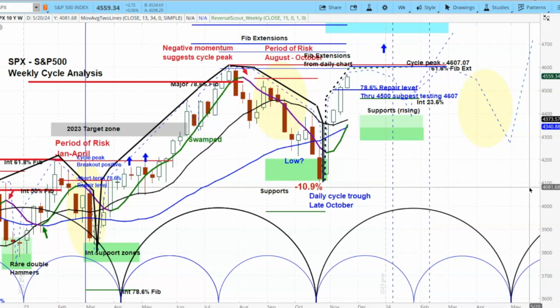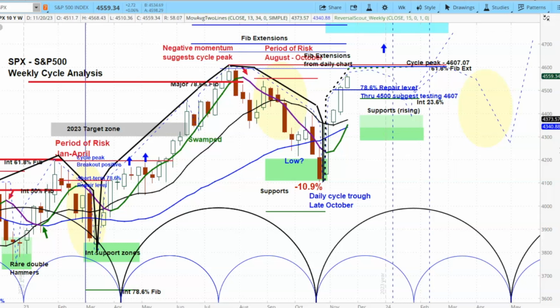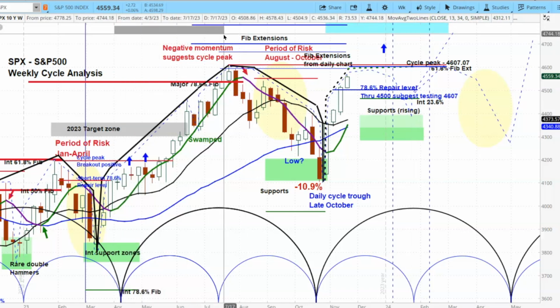So we're kind of looking, and I said that this analysis was going to be intermediate out for a few months. There is a possibility we get over 4,700, but the possibility of getting back to that 48 and change, to all-time highs, I think is extremely low. So I think ultimately what we're going to be in is a pretty wide choppy period.